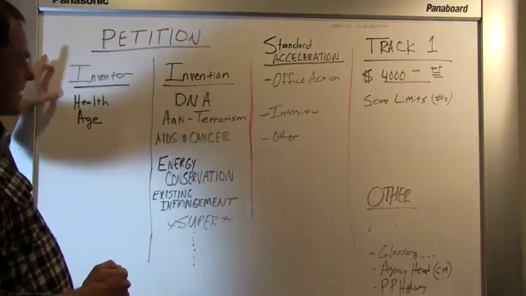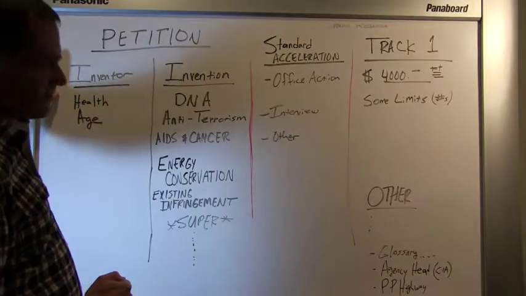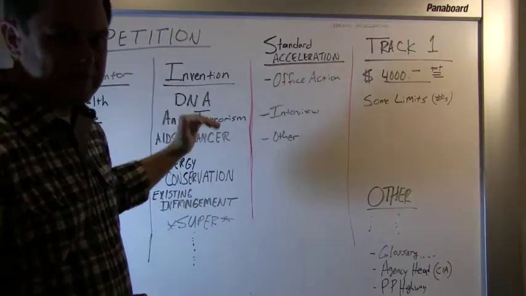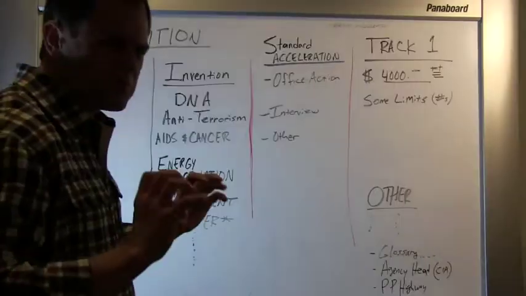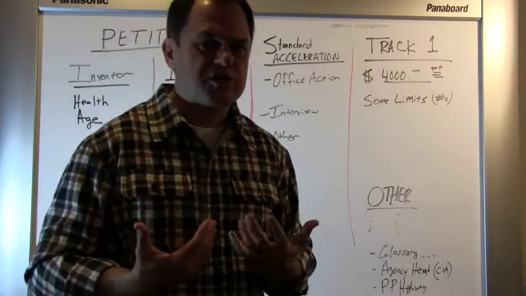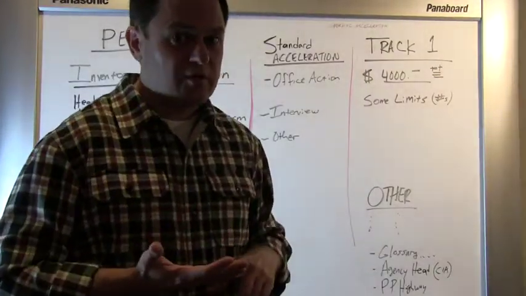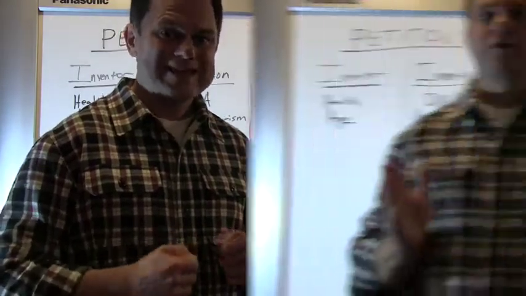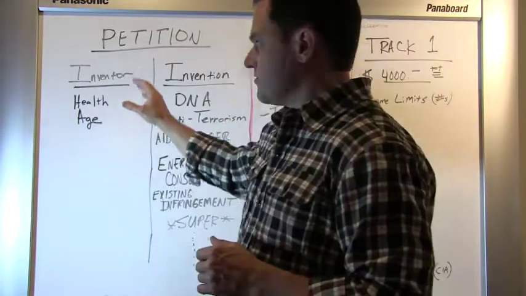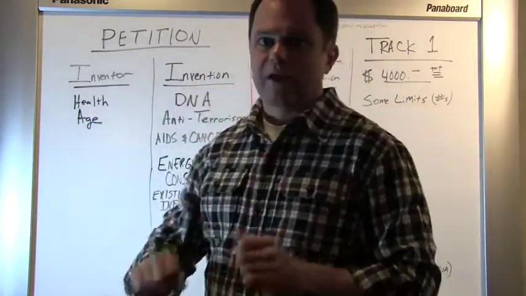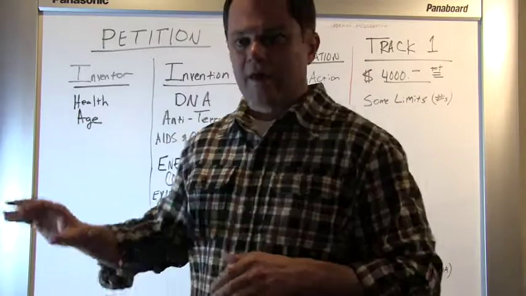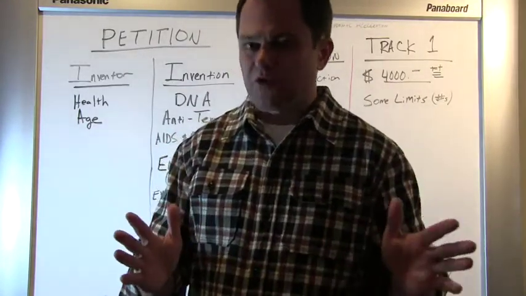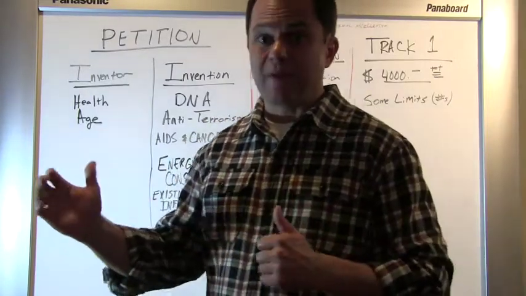One, because of something about the inventor, an inventor status such as health or age or the invention itself based on its category. So just real briefly, age and health in general, if an inventor is over the age of 65, a petition to make special can be granted. The second reason that a petition can be granted is due to health. Now, health doesn't mean that someone is terminal. A health issue means that that person will likely be unable to contribute to the examination of the patent application.